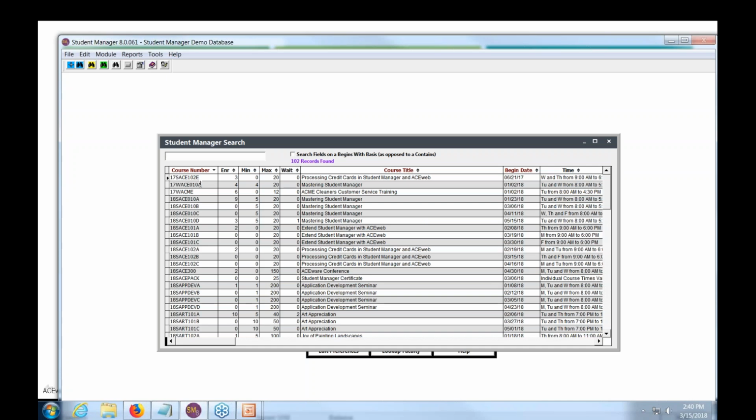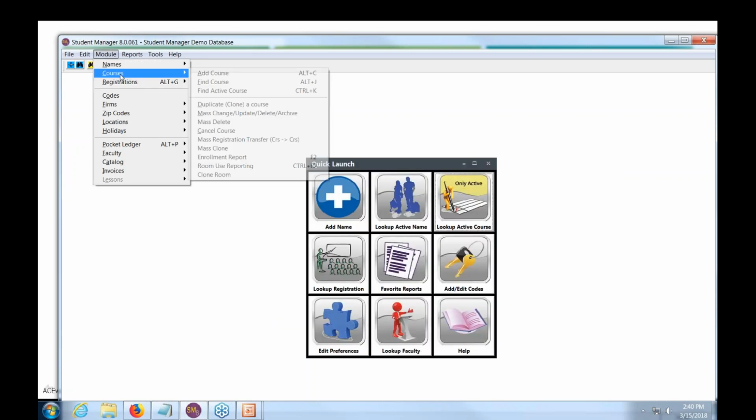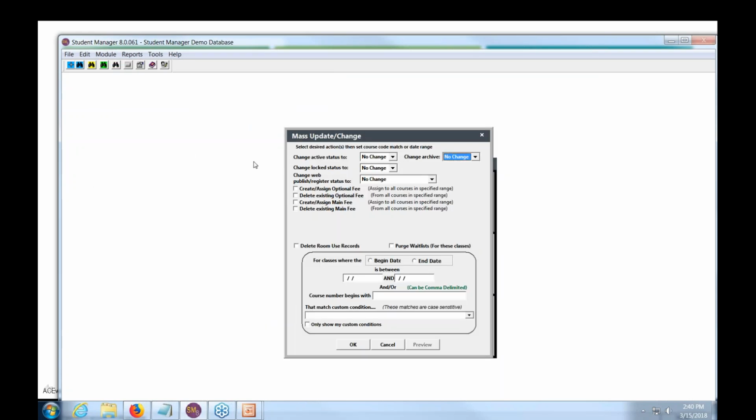And I can just as easily go back, courses, mass change update. I want to change active status to active. Make these inactive now. 17. I don't even need to preview this one.